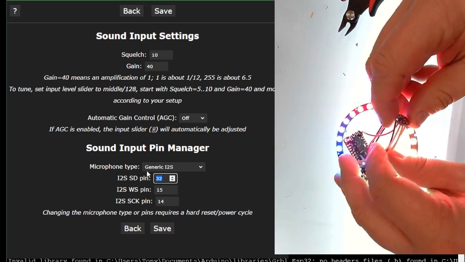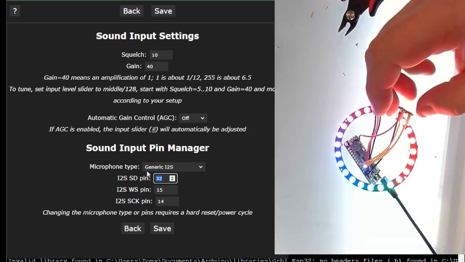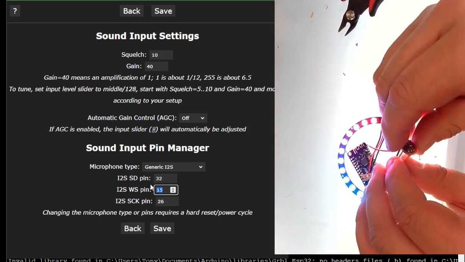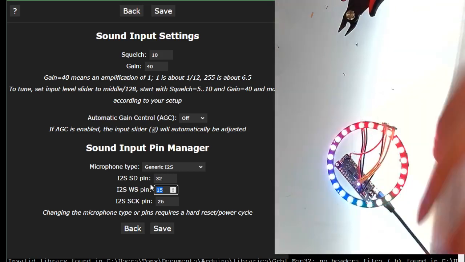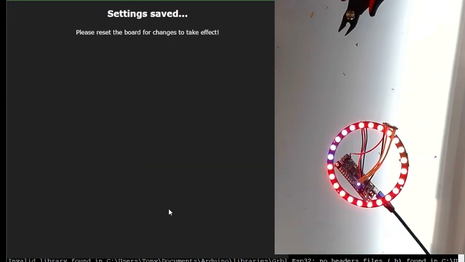Sweet, okay. So, let's see, SCK is going into 26. So wherever it says, there it is, SCK, that's 26. Okay, what's the next pin? WS. WS is going into 27. Okay, so that's 27. All right, so I'm just going to guess that's 25 because that's the only other pin. Okay, then I'm going to hit save. Cool. Okay, oh. Needs me to reset the board to take effect.